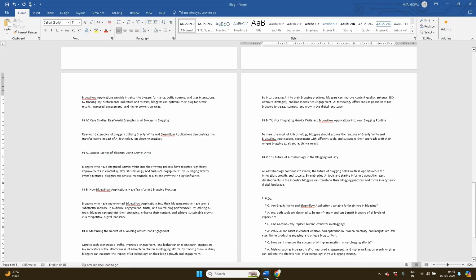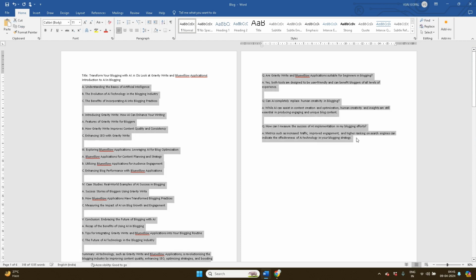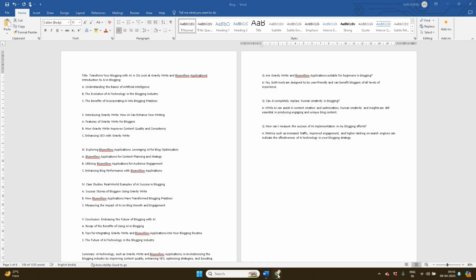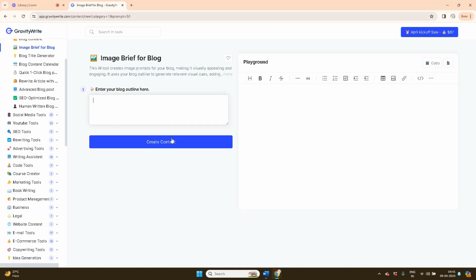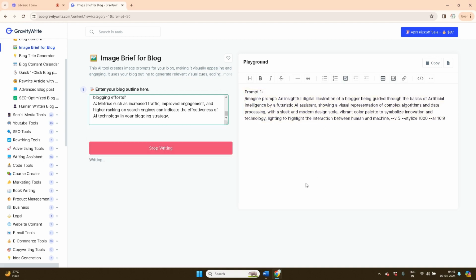Again you will go to our Word file, Control C to copy the data. After that, just paste the blog outline here. Then create content. Now it will create text prompts to generate images.